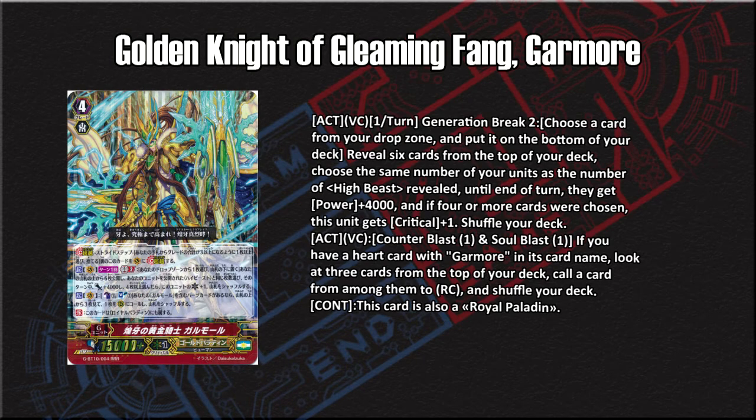Second skill, act on the Vanguard, Counter Blast 1, Soul Blast 1. If you have a heart with Garmore, look at 3 cards from the top of your deck, call a card from among them to the rear guard and shuffle your deck. And last skill, Continuous, this is also a Royal Paladin.